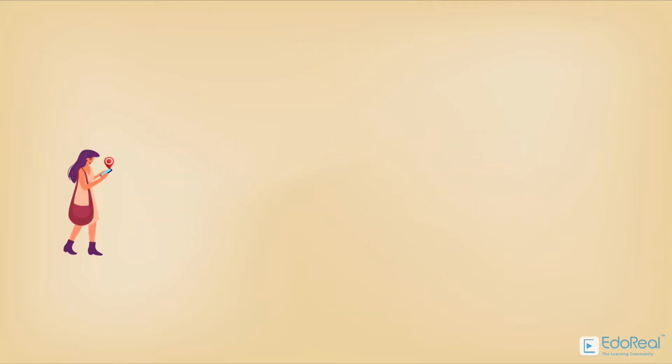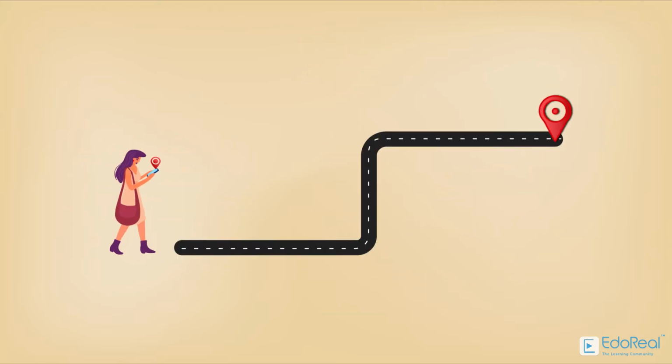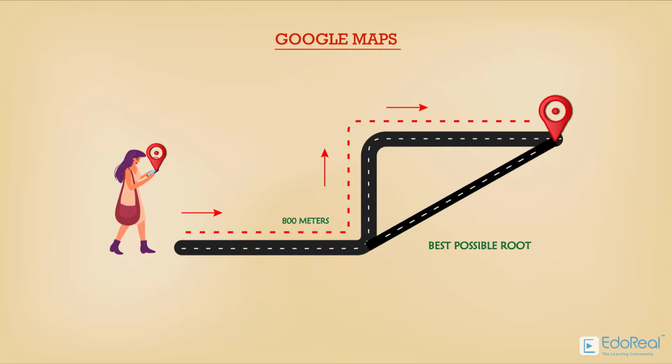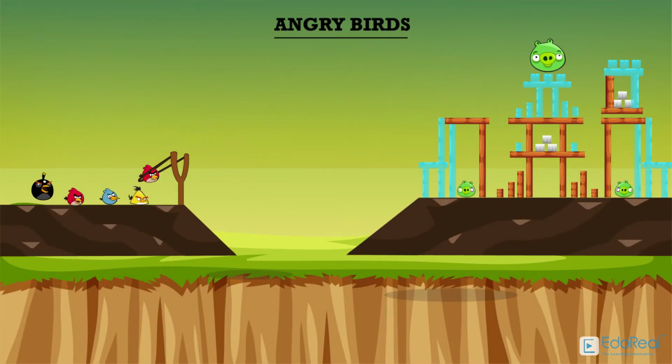The best example is when we are searching for a location through Google Maps using GPS. It will give us the distance of the journey along with the direction of the journey. Every second, it will calculate the best possible route and direction by using a lot of vectors than we can imagine. And also, video games like Angry Birds were built based on the concept of vectors.